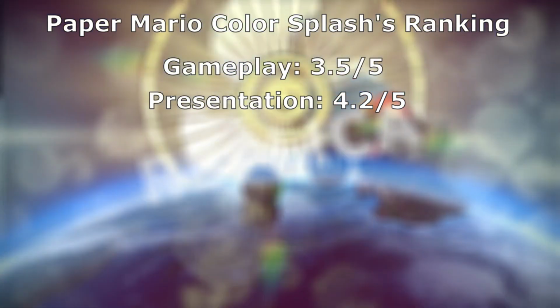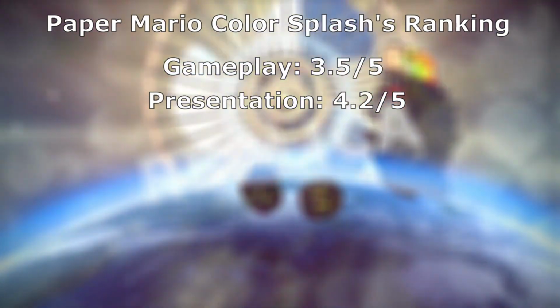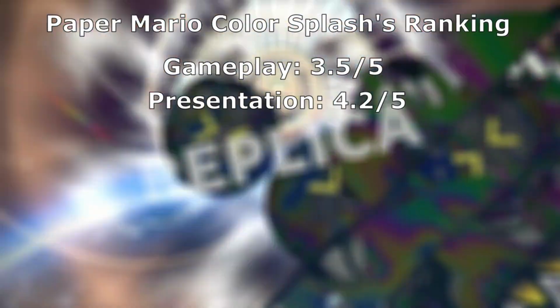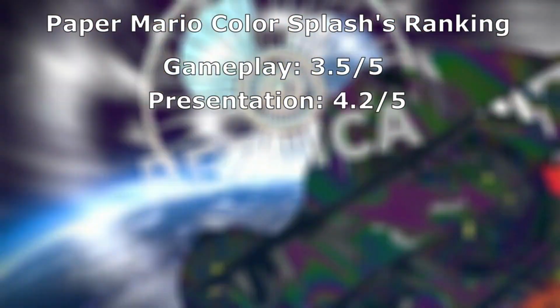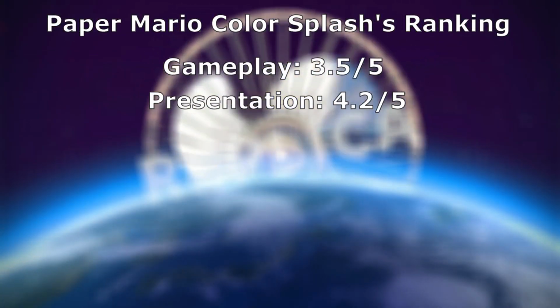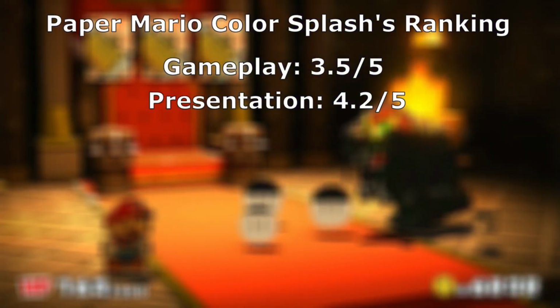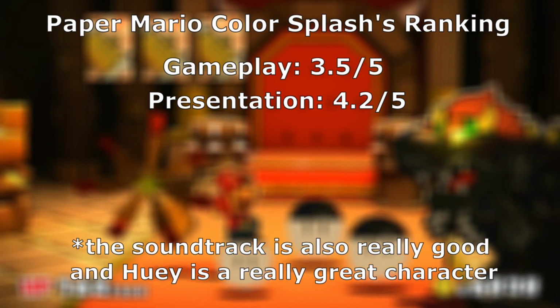The story, while it's there and better than Sticker Star's, it really isn't fleshed out. It's on par with the standard Mario game with just a bit extra added into the mix. It's not as deep as Thousand Year Door or Super Paper Mario. It does make up for it with having some really funny writing though. It's on a similar level to Earthbound in some instances.